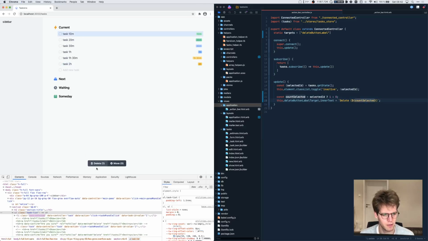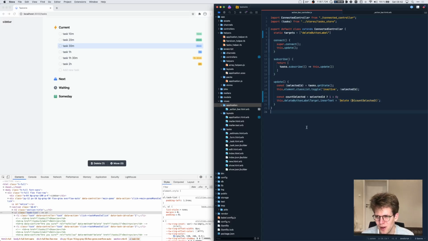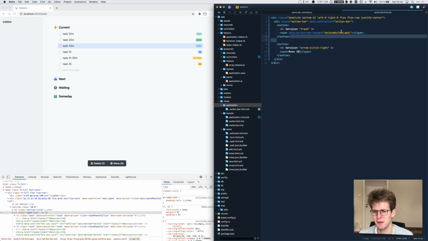So select, print 1, prints 1, and if I unselect it, the whole thing disappears. I don't really see it with 0, but it's okay. Why is this so annoying now? I have to print delete button label here, which is like a super long word. If this was React, this would have been so much simpler, so much easier.